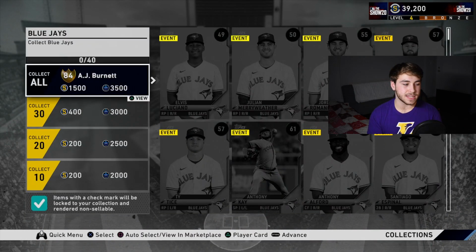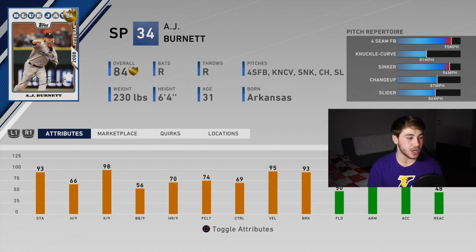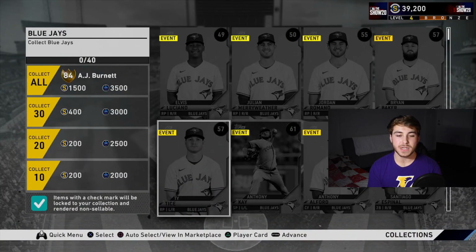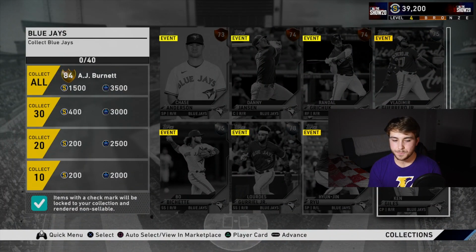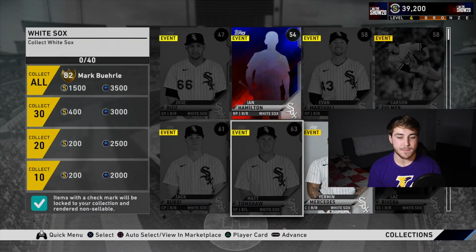For the Blue Jays, you get this AJ Burnett, which isn't my favorite card in the world. You know, he does have a lot of good pitches, a sinker, knuckle curveball, and slider. 98 K9, but the walk 9 and the hit 9 are pretty low for an 84 overall, but not a whole lot that you have to put in here. You know, you have the young core as Silvers, Ken Giles as an 84 overall. The White Sox is going to be a Mark Buehrle.